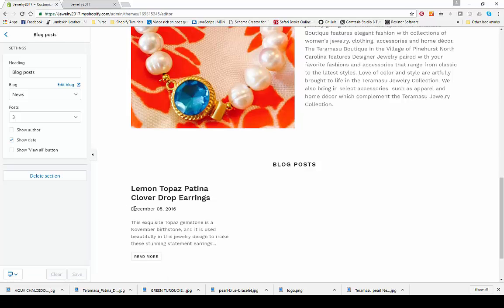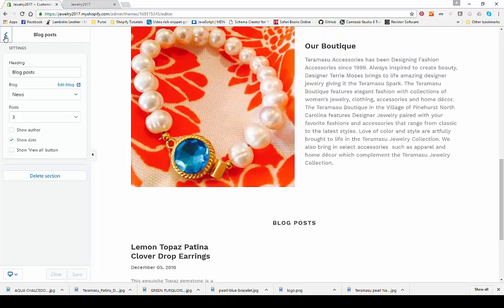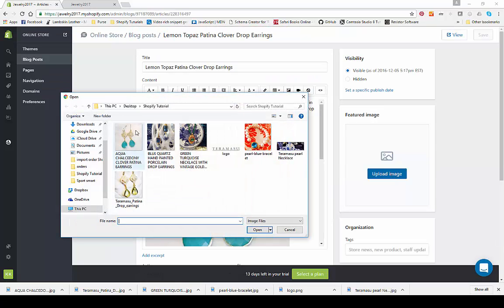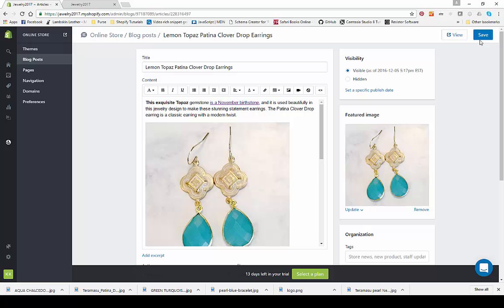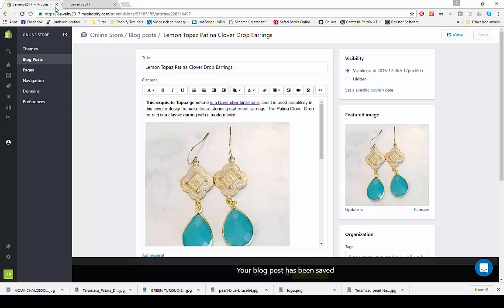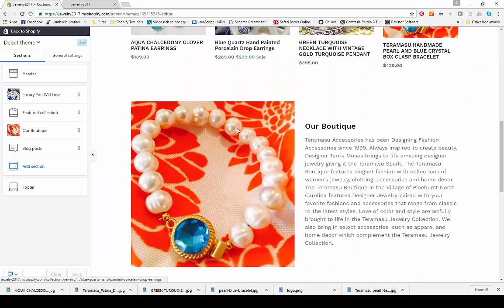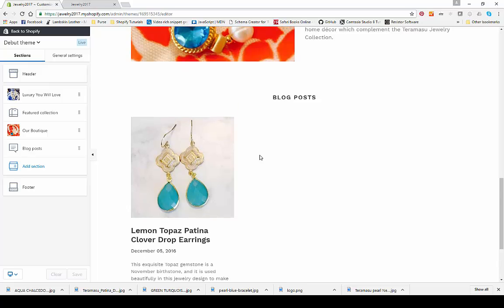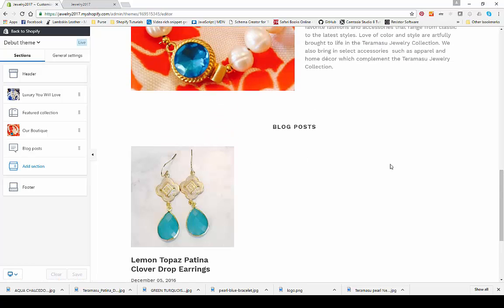If I put in a little excerpt from the blog, it will show a picture for the blog. So by adding an image to the blog, see how it puts a nice image, and it would have 3 blogs, your most recent 3 blogs going across.